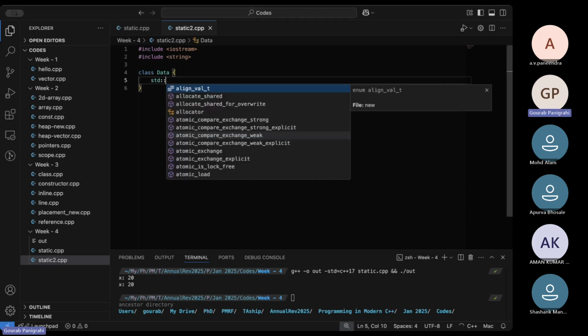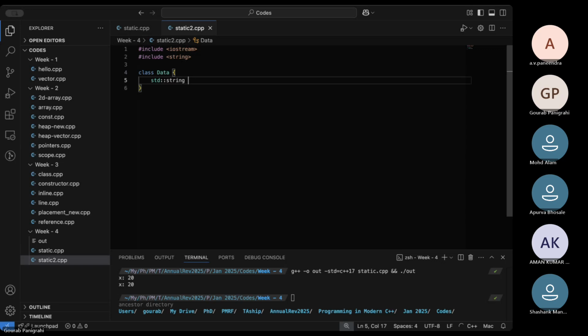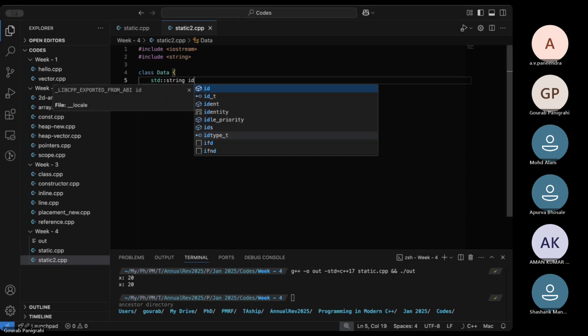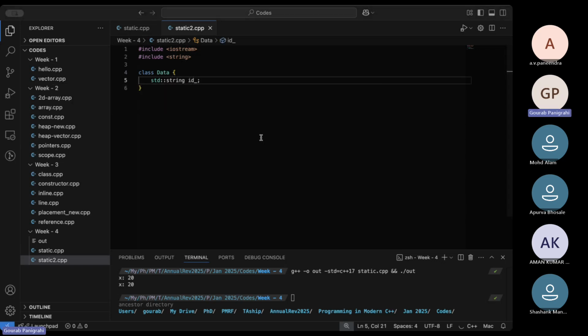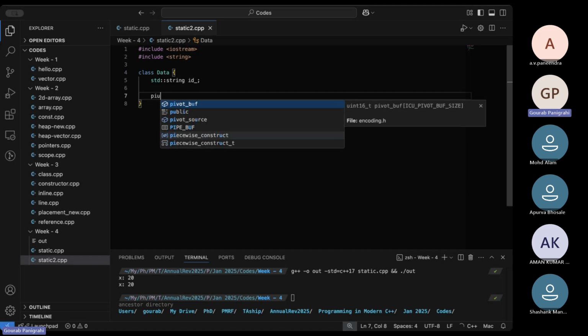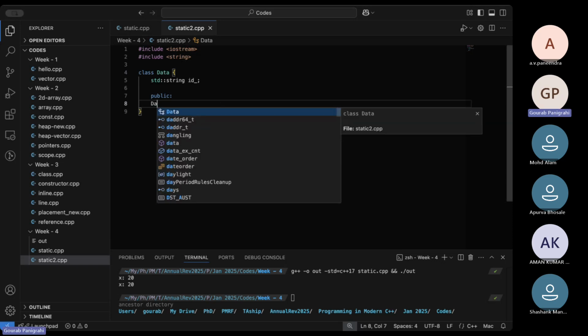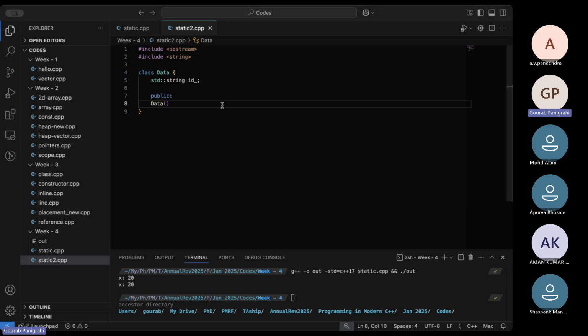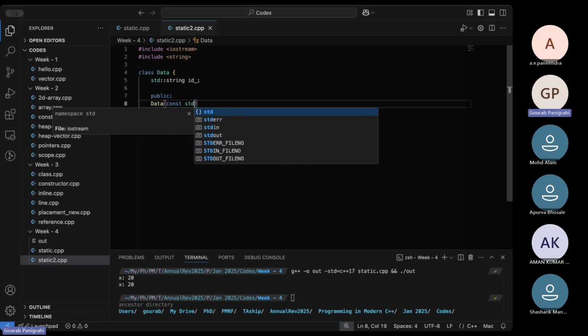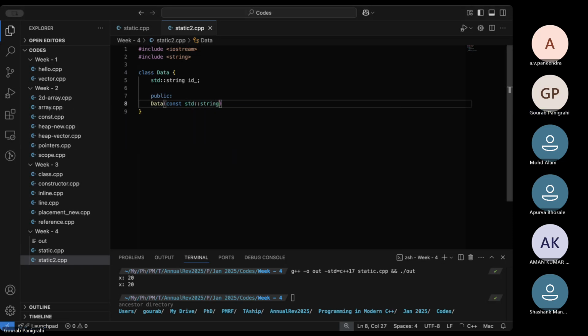Inside this, I'll have a string, we'll call it ID underscore. Define the rest of the things as public. So again, this is private. I'll have a constructor of Data, which takes const standard string as reference, why not? Let's call it ID.